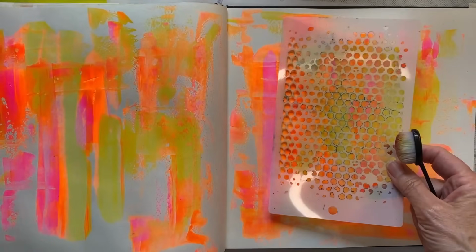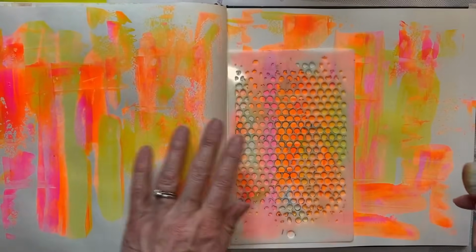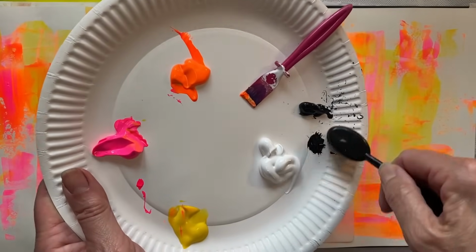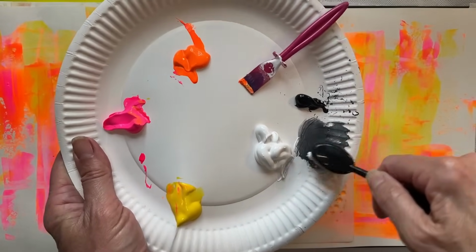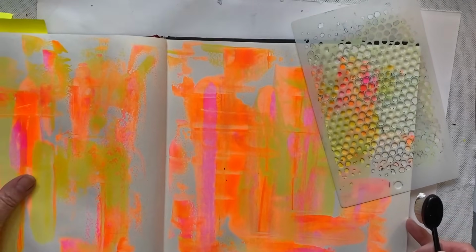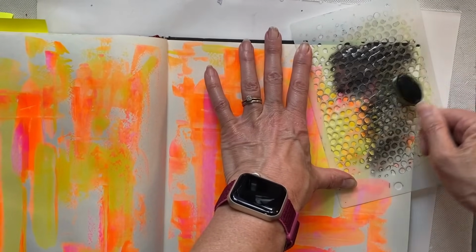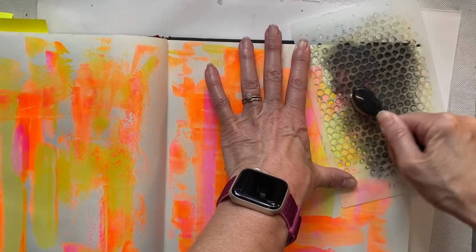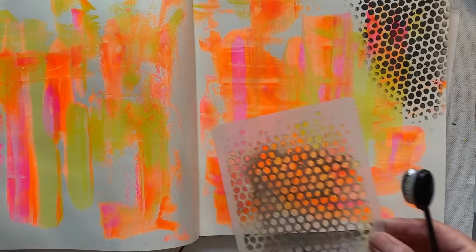I'm using the same holes. I do like this one, I really do. And I'm going to use a tiny bit of black with some white to create a dark grey. And again, I'm going to move that there. I go straight in with this one over the top of the background. Really liking that.